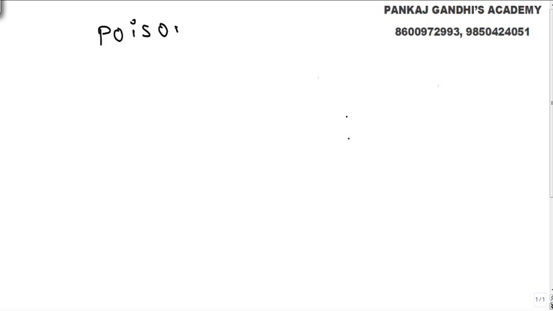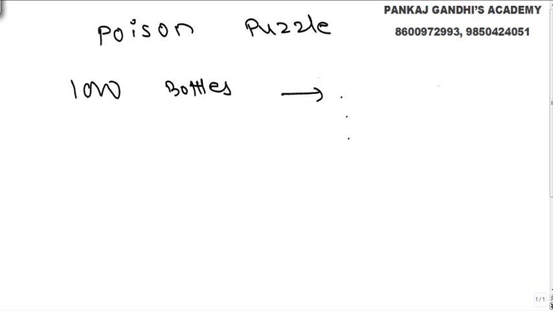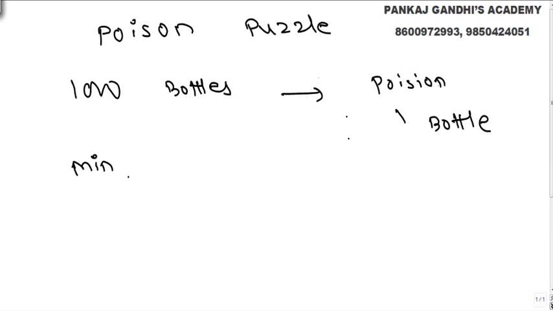Let us start with the poison puzzle. The puzzle is: there are a thousand bottles of soft drink, and a mischievous person has mixed poison in one bottle. Out of these thousand bottles, only one contains the poison. We need to find out which bottle contains the poison — specifically, what is the minimum number of rats needed? Simply, a rat is going to die in exactly the time we are left with, meaning there is only one cycle per rat.